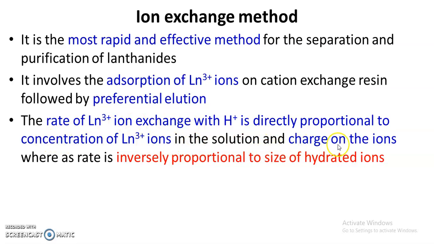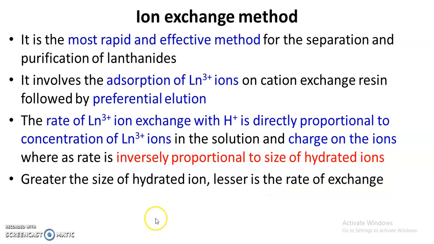But we know that for an equimolar solution, the charge carried by lanthanides will be the same, that is tripositive. All the lanthanide ions are tripositive, so the charge remains constant, and if the concentration is the same, that is an equimolar solution, then the rate of exchange will be solely governed by the size of the hydrated ions, and the size of hydrated ions depends upon the atomic size or ionic size of the species. Because of lanthanide contraction, the ionic size decreases from lanthanum +3 to lutetium +3, and as the size of lanthanides decreases from lanthanum to lutetium, the size of hydrated ions increases. This is very important. Greater the size of the hydrated ion, lesser is the rate of exchange.